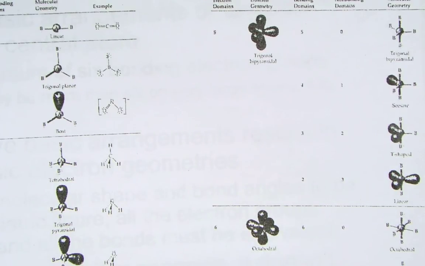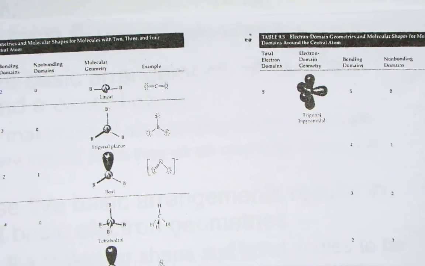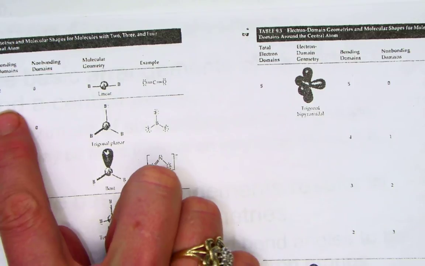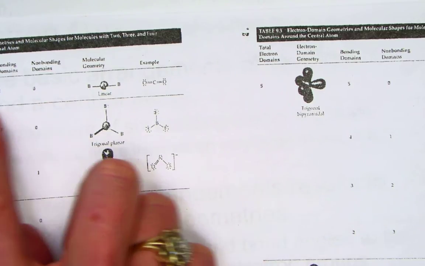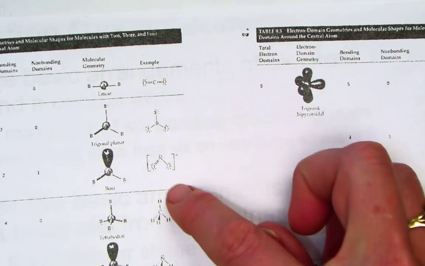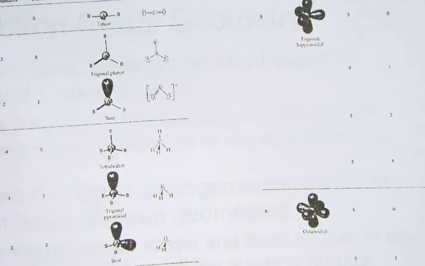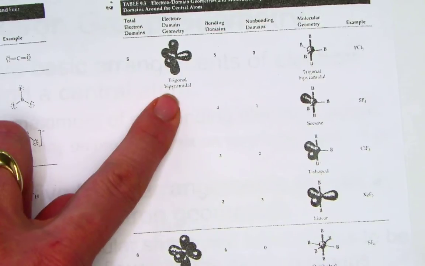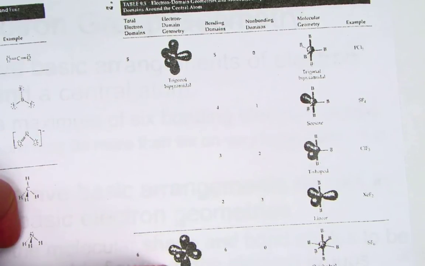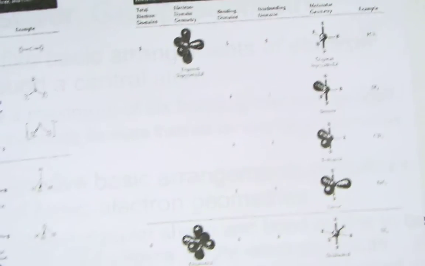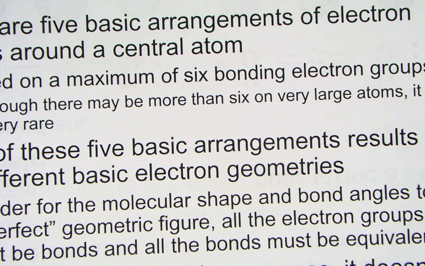But just to kind of put it all in one spot first, we have 5 different electron domain geometries based on bonding and non-bonding pairs. Within that number of electron domains, we start to visualize the 3-dimensional structures of our molecules. So we have linear, trigonal planar, tetrahedral, trigonal bipyramidal, and octahedral as the 5 choices. Now that's really the whole chapter all on one sheet. The first of those 5 basic arrangements is what's being discussed here.